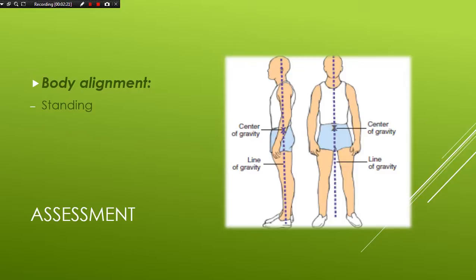When viewing the patient from behind, the center of gravity is at midline, and the line of gravity extends from the middle of the forehead to a midpoint between the feet. Laterally, the line of gravity runs vertically from the middle of the skull to the posterior third of the foot.